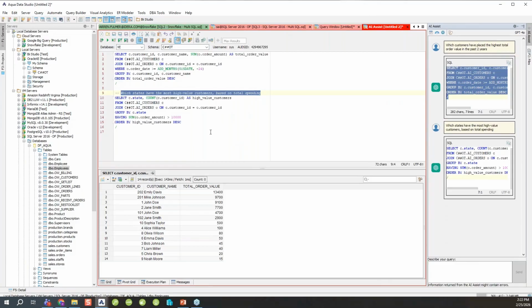So you can branch off of what you've originally gotten. You can make modifications, execute it, change it. There's all the functionality of as if you wrote it yourself. Now, there's a couple of other scenarios where AI Assist can benefit end users. So for example, if a DBA is being asked to find out what may be causing things to run slow, they can leverage the AI Assist as well, and I'll demonstrate that.